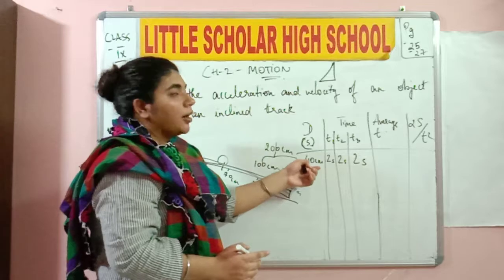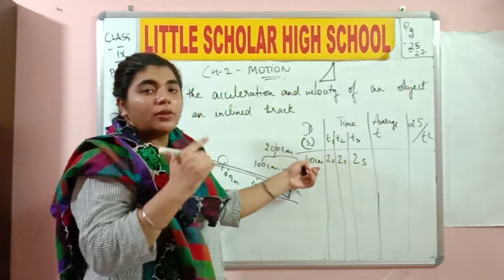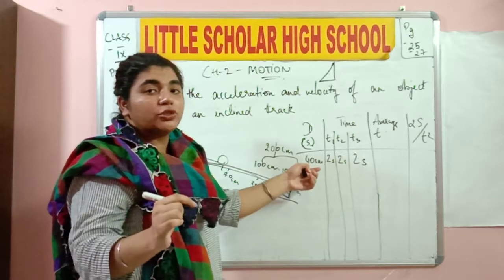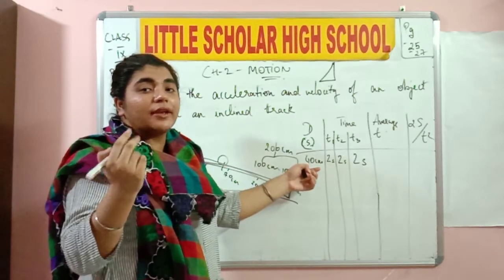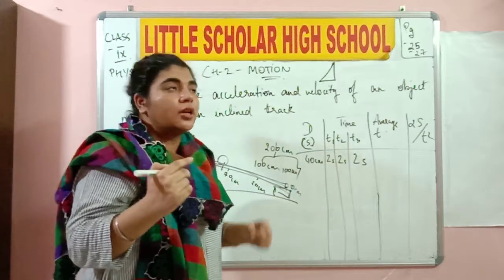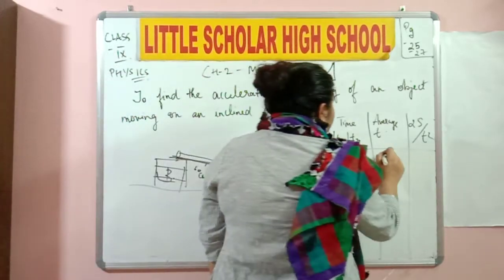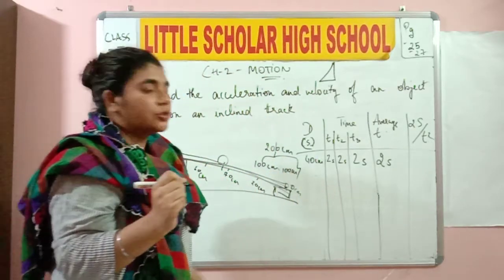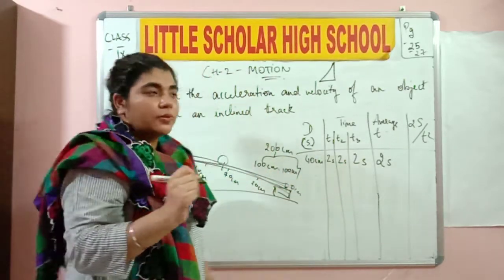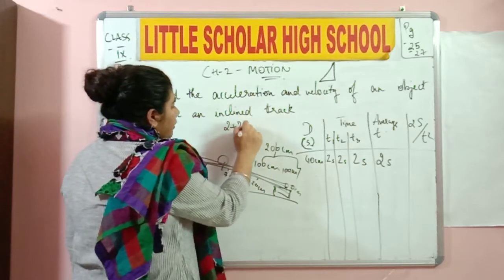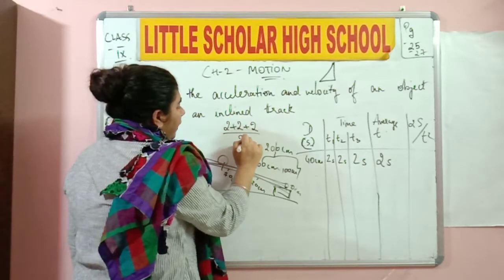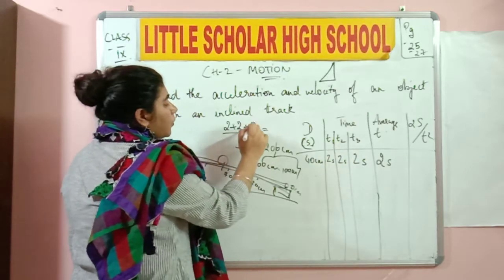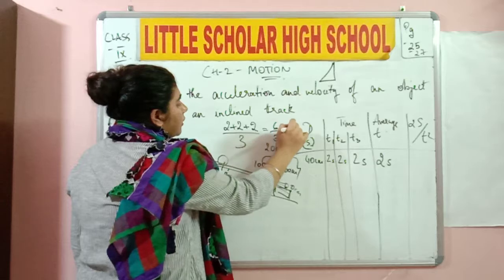I released the marble from 40 centimeters on the inclined plane, and it completed the distance and reached the finishing point by taking how many seconds? 2 seconds in all three cases. So what is the average going to be? The average is also going to be 2 seconds. Hope you know how to find the average: the sum of the numbers divided by the number of numbers. So 2 plus 2 plus 2 divided by how many numbers are there? 1, 2, 3. So 2 plus 2 is 4, 4 plus 2 is 6, 6 by 3 is equal to 2.